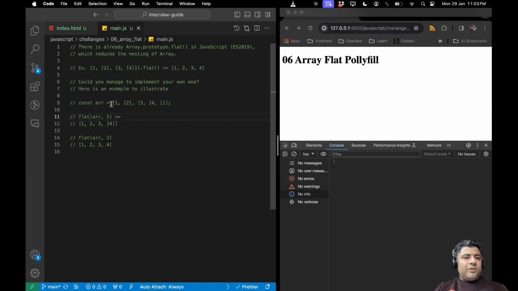We have been given this array as an input, and let's see the number of levels in it. This outer array is level 0, right? So this first element is at level 0. Then this second array is level 1, or to say depth 1. Then this third element, up to this, is again at level 1 or depth 1.